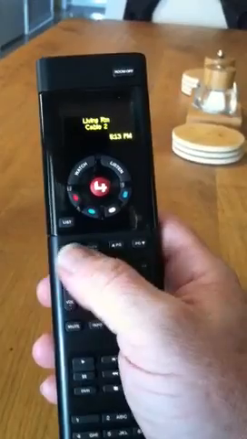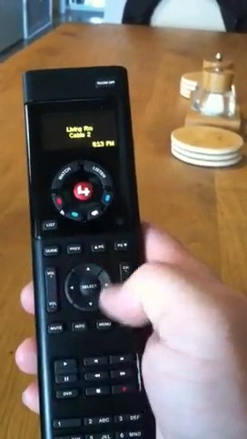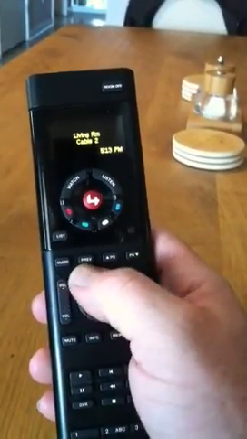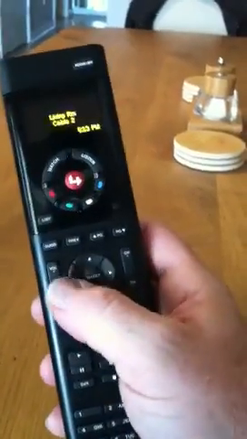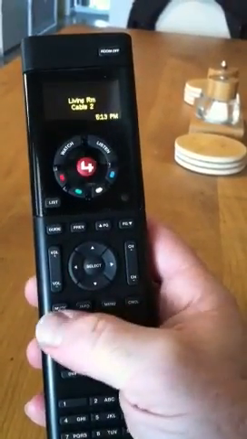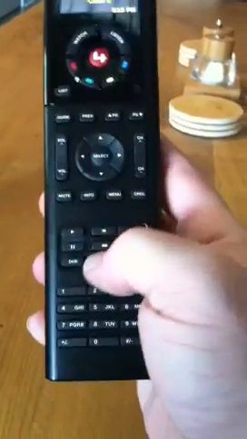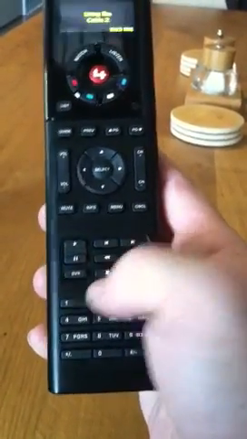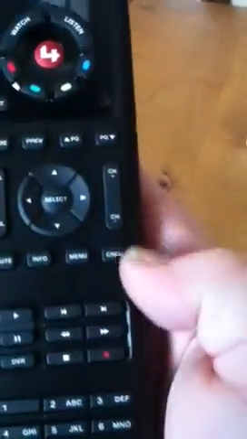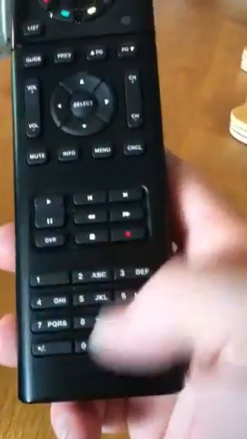But here on the remote, here's all of your navigation keys: page up and down, guide, previous channel. Here's volume, channel up and down. Then you've got info, menu, and cancel. Here's your DVR controls. If you hit the DVR button, that's going to give you the recorded show options. And then I'll hit cancel. Timeout there on the screen, and then here's all your digits.